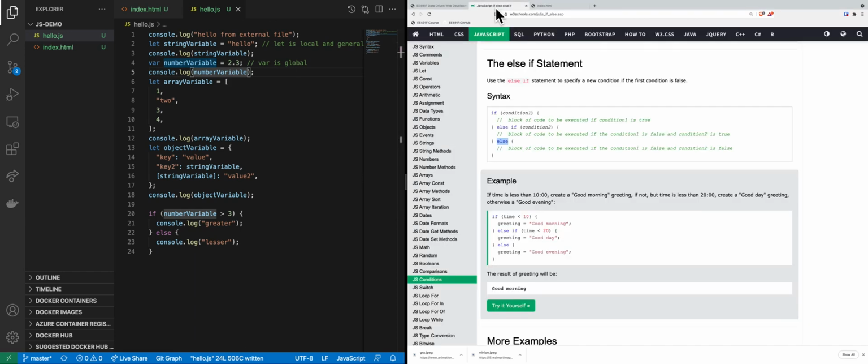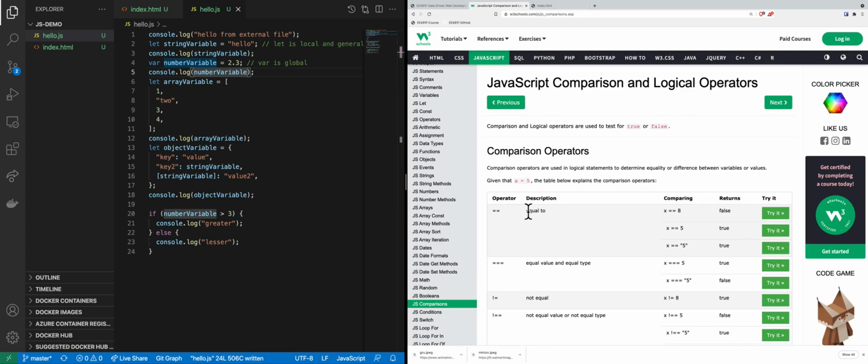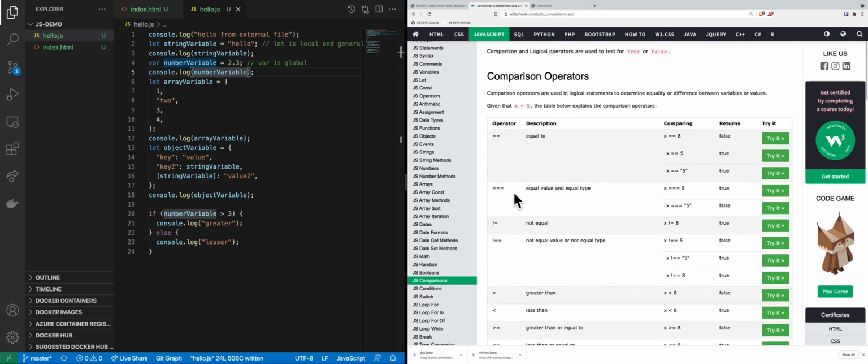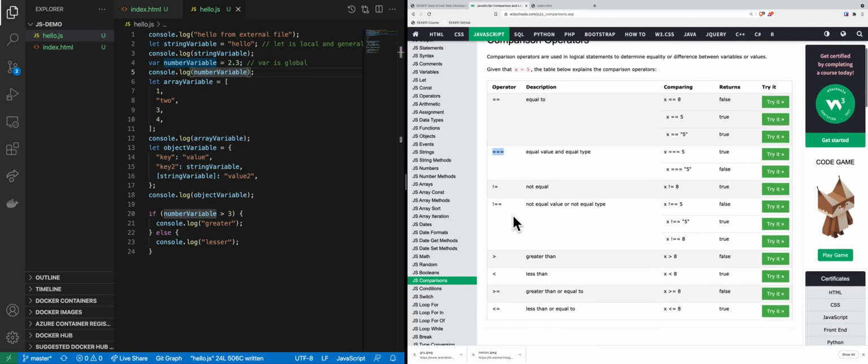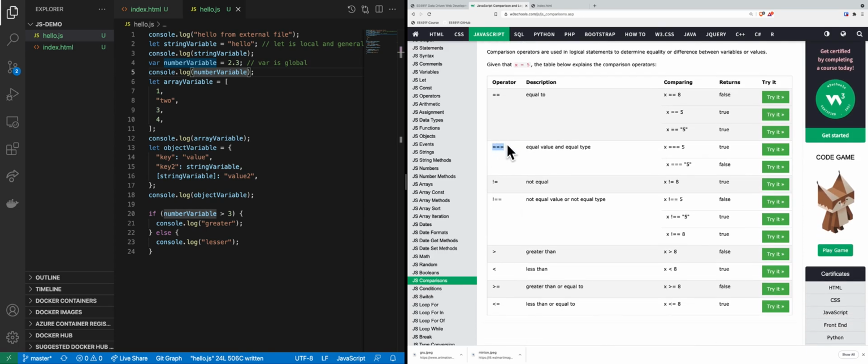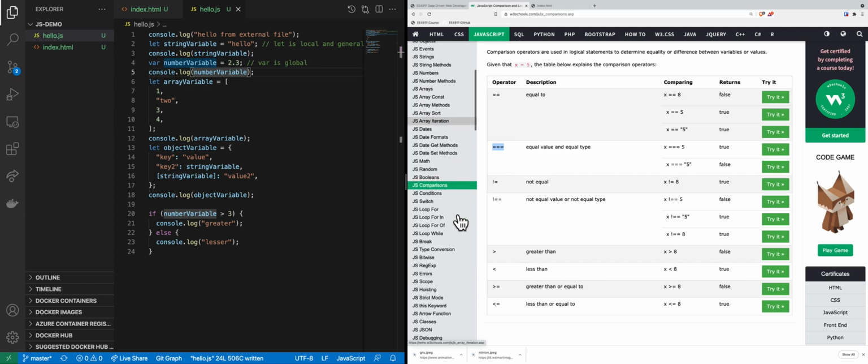Okay. The last thing about the if-else statements is in JavaScript, there's a 3 equal sign comparator, and this is most likely what you want to use for your comparisons. It is most equivalent to what the other languages have for a 2 equal sign version.